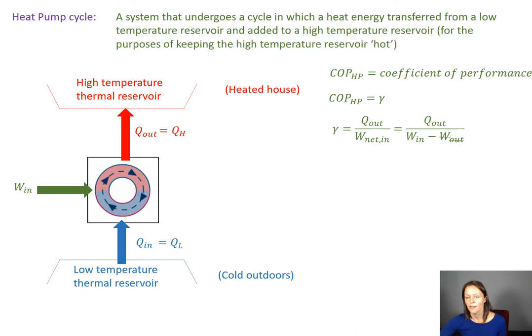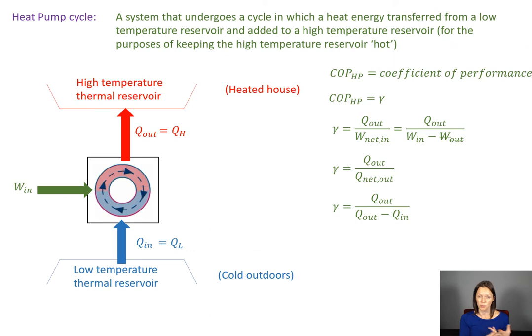You're interested in the heat that's going into that heated space. Now by the first law applied to that cycle, work net in is just equal to Q net out. So I could put this gamma in terms of Q's instead of Q's and W's, so Q outs and Q ins. And once again, just like the coefficient of performance for a refrigeration cycle, it's not a percentage, it's an actual number. What dictates whether it's a good or a bad coefficient of performance is the temperature of those two reservoirs. And we'll talk about that in just a few segments when we talk about limits on cycle performance.